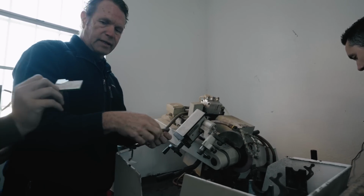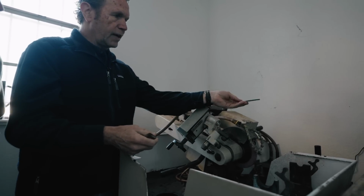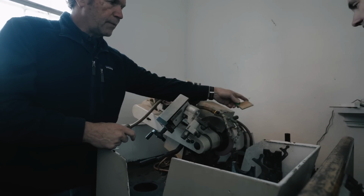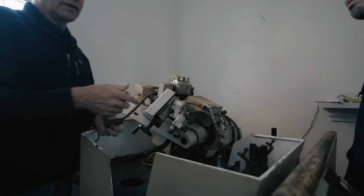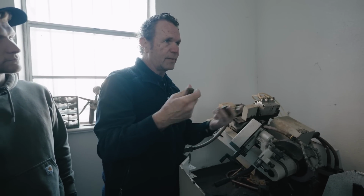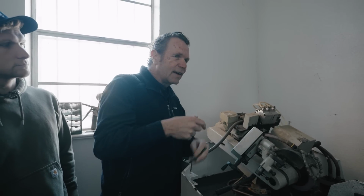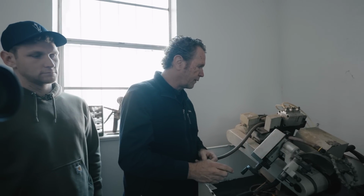So there's a template, and you have two knives in the head. It's basically a big key machine. Whatever template is over there, it'll cut that shape into the knife on the molder head. The advantage of cutting the knife in the molder head is that you can then pick up the molder head, shove it on your machine, tighten it up, and you're ready to go. Remember the setup we were talking about with the shaper? Moving the fence, adjusting the knives, all that stuff. This is the thing that really speeds it up and makes it go a lot faster.